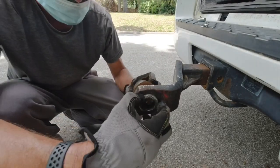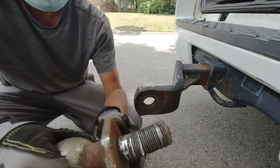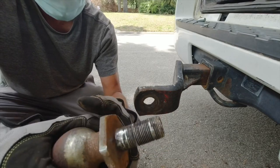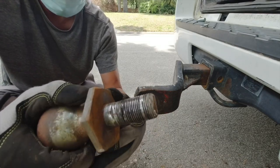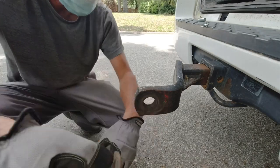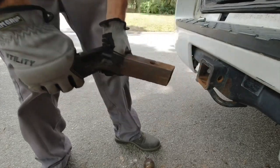That worked and set out to what I was trying to do, which was get the nut off. Here's how much I cut through on the bolt itself. I'm pretty sure I could have cut through it, but it was really hard with the other stuff in the way. But yeah, it's off. So now I can put the other ball back on there. I'll be good to go.